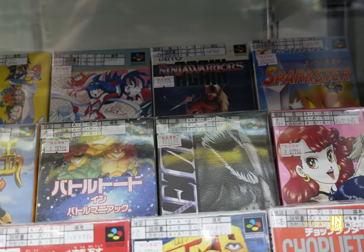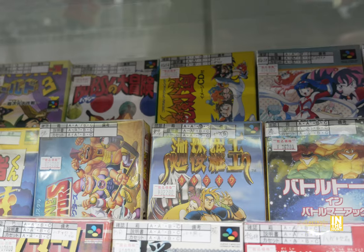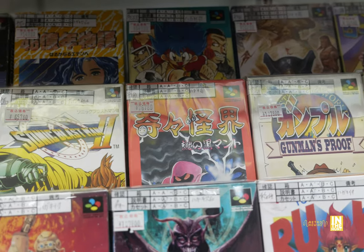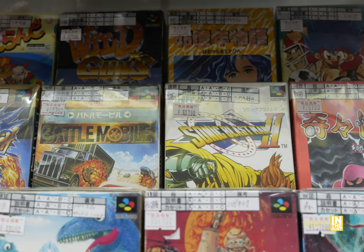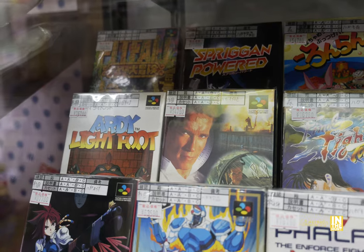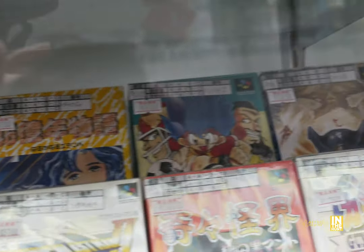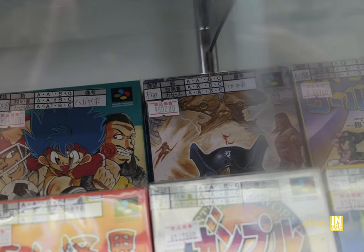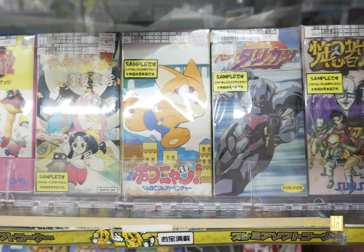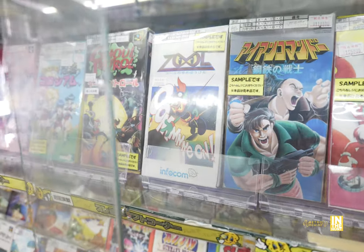We have Biometal for 83,000 yen — I have that cart only. Biometal is one I'm just going to keep in cart form. We have Sky Blazer — a pretty cool game, I used to rent that one back in the day. Then Kiki Kai Kai coming in at 76,000 yen, that's definitely a pricey one — I have the North American version, Pocky and Rocky. Then Final Fight Tough, which I believe is part three. Artie Lightfoot for 76,000, Pitfall with a pretty cool cover, Spriggan Powered. Hagane for 60,000 — I picked that one up last year for 15,000 in Kyushu. Ninja Warriors at 65,000, Super Turrican, and Poconyan at 294,000 — that's the most expensive Super Famicom game I saw.